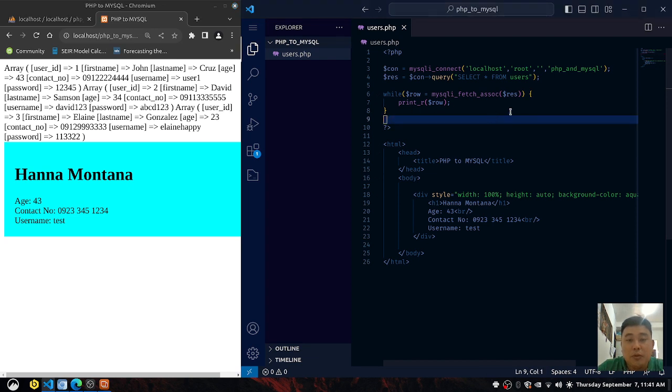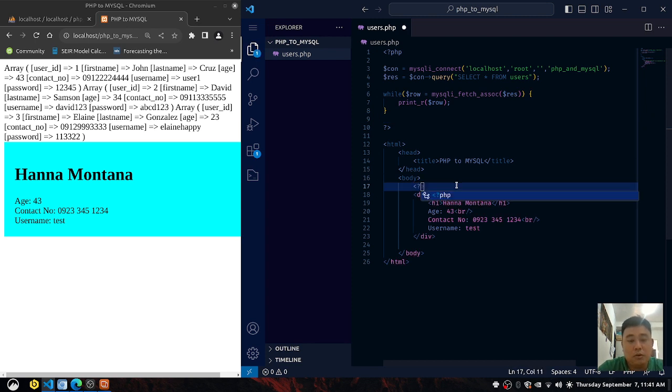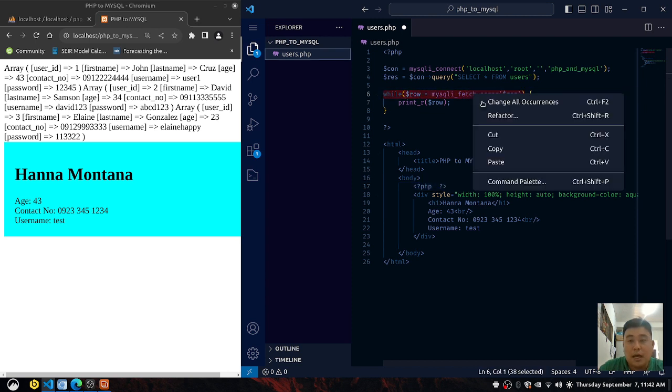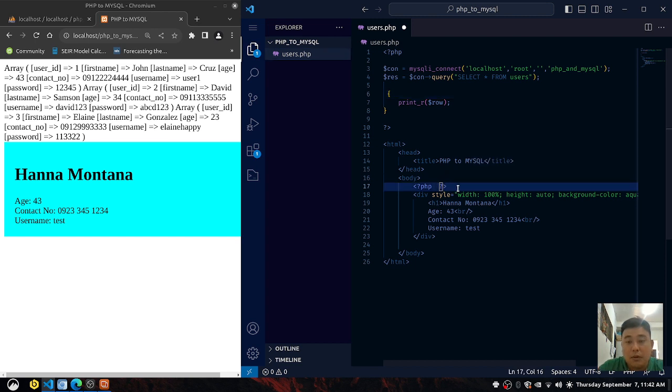So instead of doing this, we can chunk it here. Okay? This is a very useful and common procedure in PHP. So we create another PHP opening and closing, and we will use this while. This while, we cut it, Control X, and I put it here.